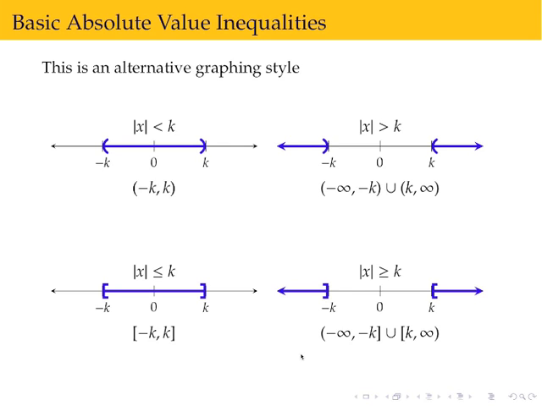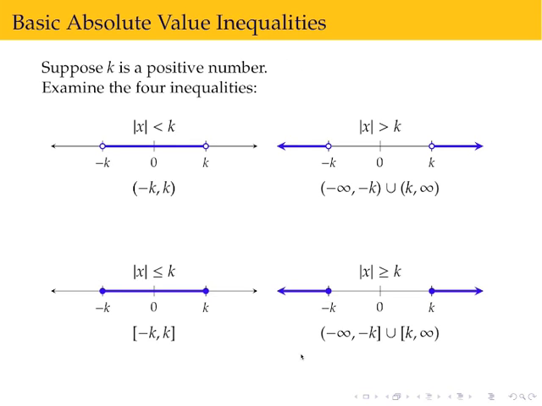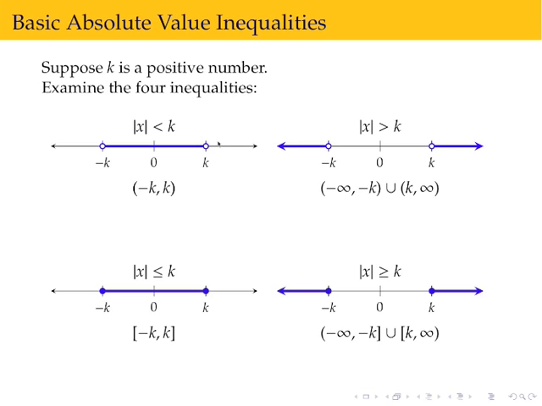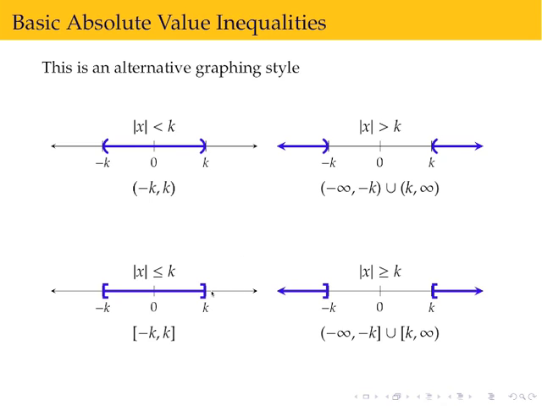The previous graphing style is kind of nice because it generalizes better to two dimensions, but this one is fairly common, and in fact our textbook uses it, so I will require you to be able to go back and forth to know both the open dot and closed dot notation as well as the parenthesis and square bracket notation.